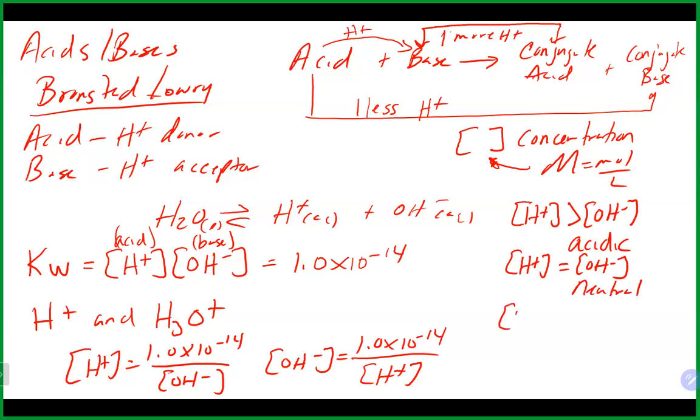And if the H plus concentration is less than the OH minus, or really the base part of the solution is larger, it would be a basic solution. The relationship between H plus and OH minus is basically opposites of each other. So as one increases, the other decreases. So they kind of work opposite in the solution.